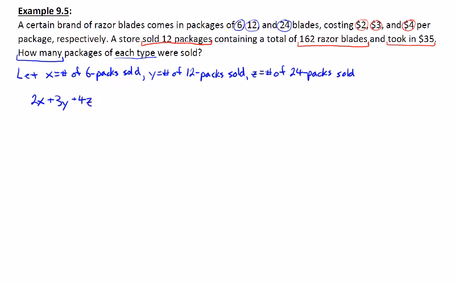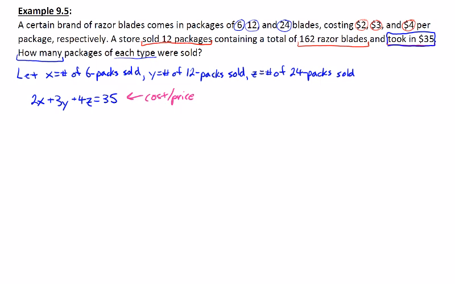And then we have information underlined that I'll box in now that says took in $35. So I know that the total from all of the 6-pack, 12-pack, and 24-pack sales should be $35. That should be the total. So we have this one equation here that is built around the idea of cost slash price.